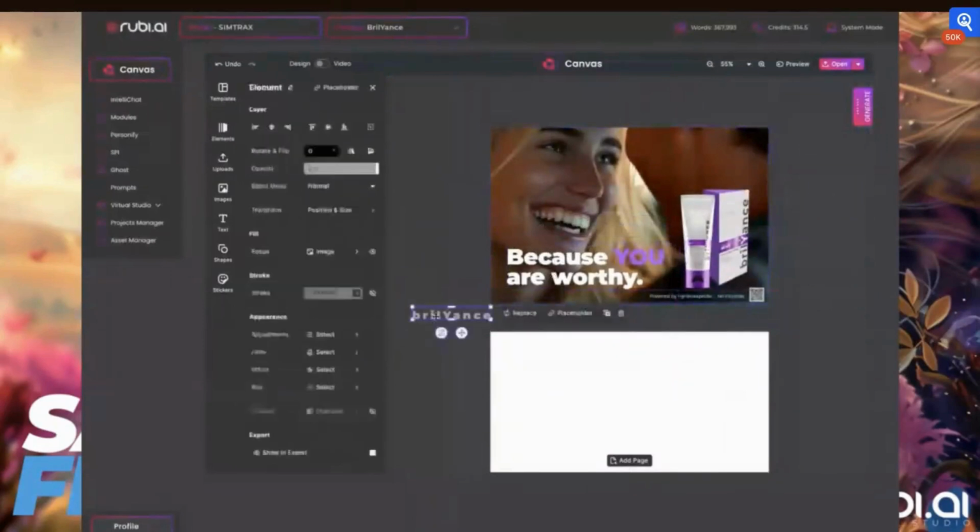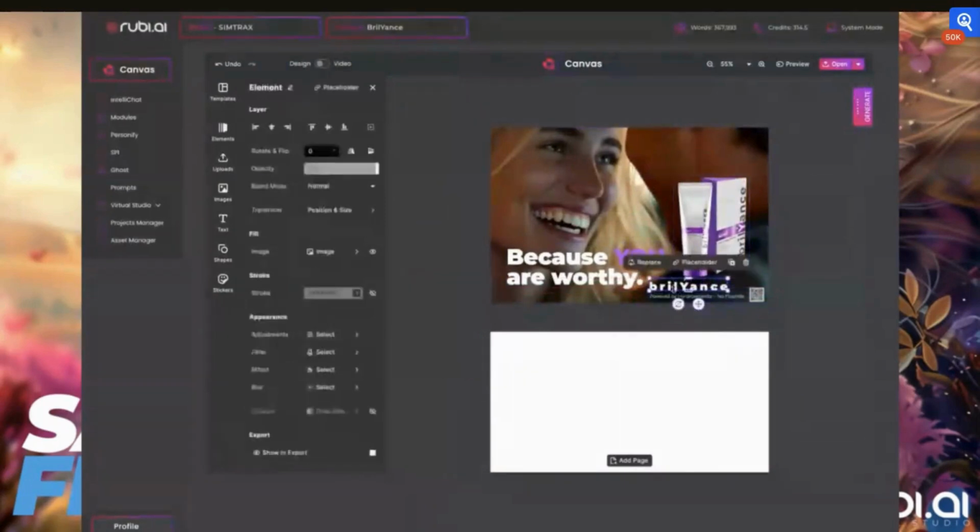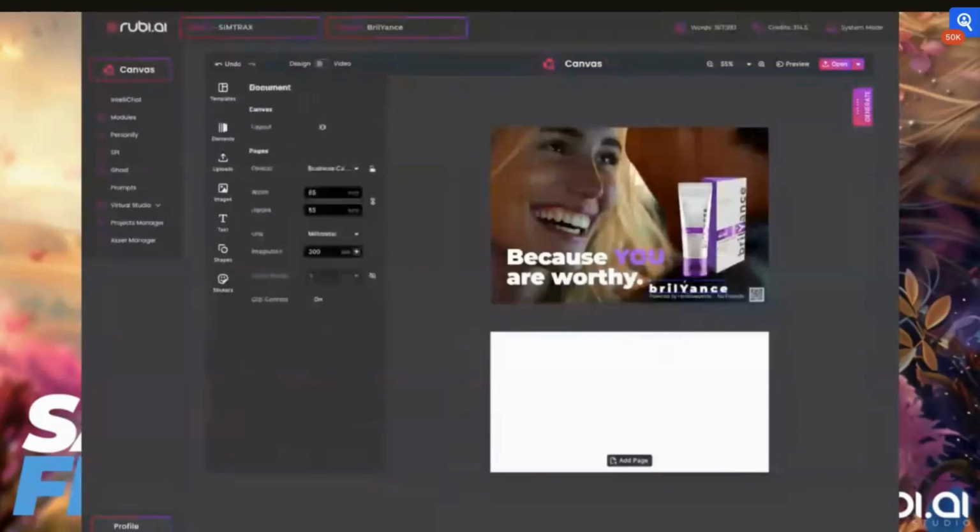If I wanted to put brilliance in there, I could probably find a way to get it in here. Maybe I put it down here at the very bottom. But it kind of competes with everything, and I already have it on here, so I may not put it on there. This is where all of your creativity will come into play. This is why you with AI is amazing.